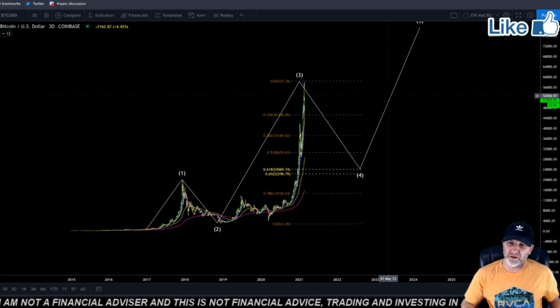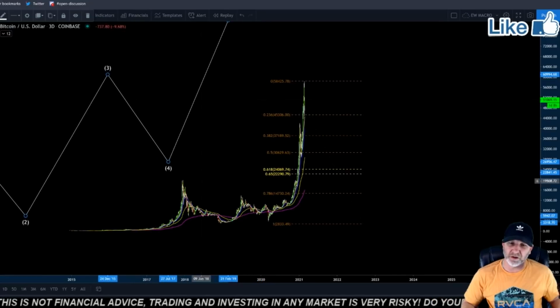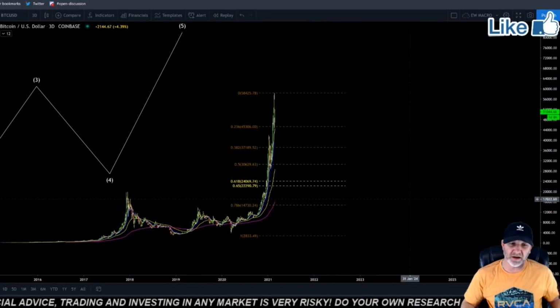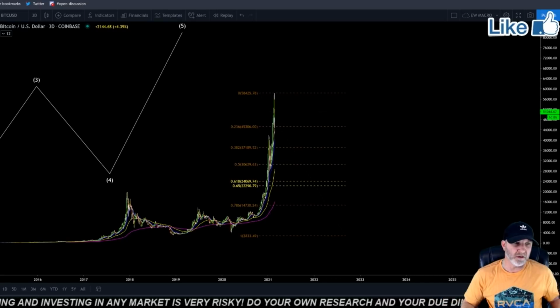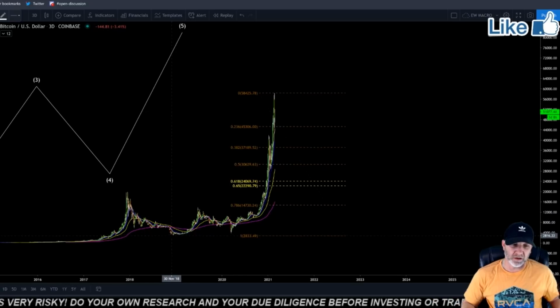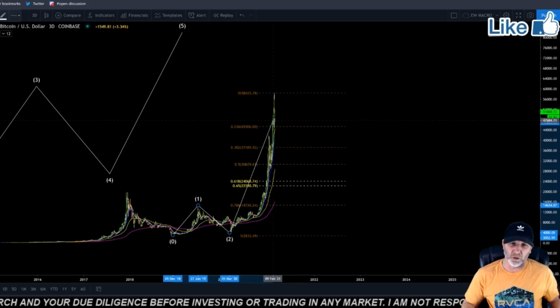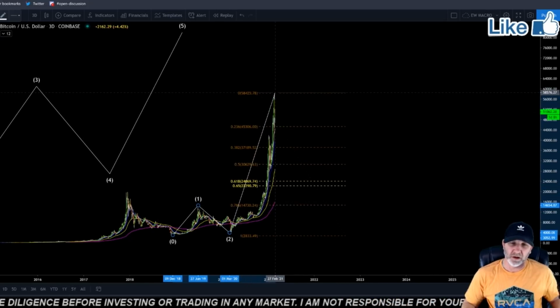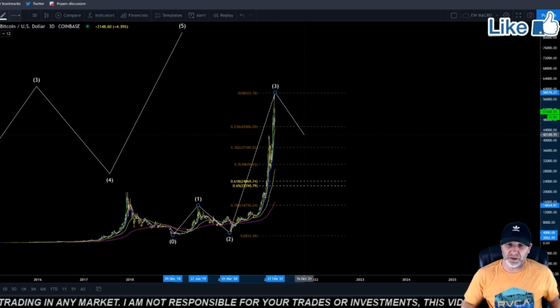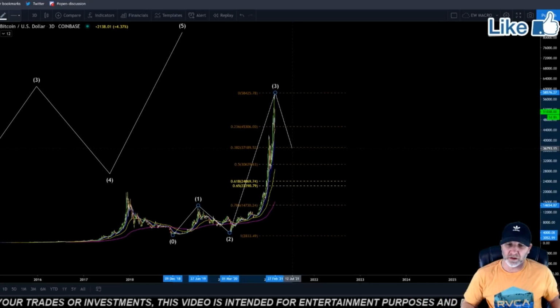But let's take another look at it. If we look at this still as wave 3 and it's not done yet, we would do an Elliott Wave count. Let's put another one on here as this being wave 1. And remember, these are subwaves of wave 3. There's always 5 waves within 5 waves within each wave. So if we have a temporary top here and we go to our June low, where's June? So June would be over in this area.